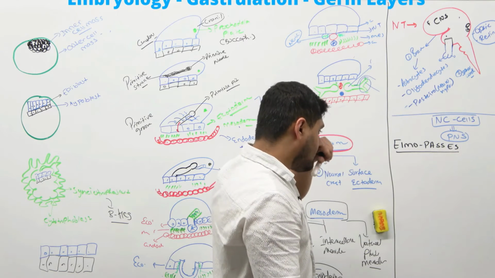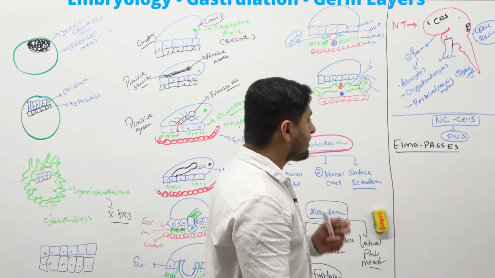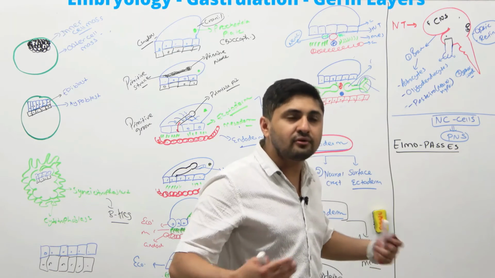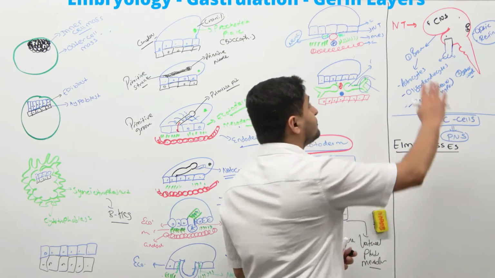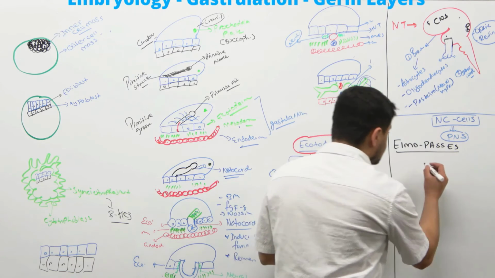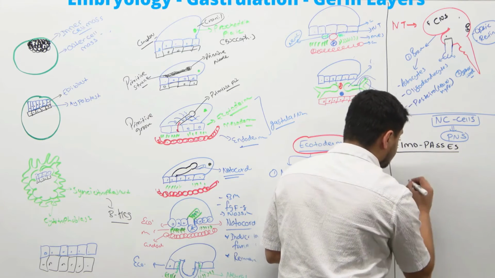But now let's just think. Let's try to draw where peripheral nervous systems are located. Peripheral nervous system basically means what? It's outside of the brain, right? That means the peripheral nervous system consists of what? Think about it. Outside of the brain, right?